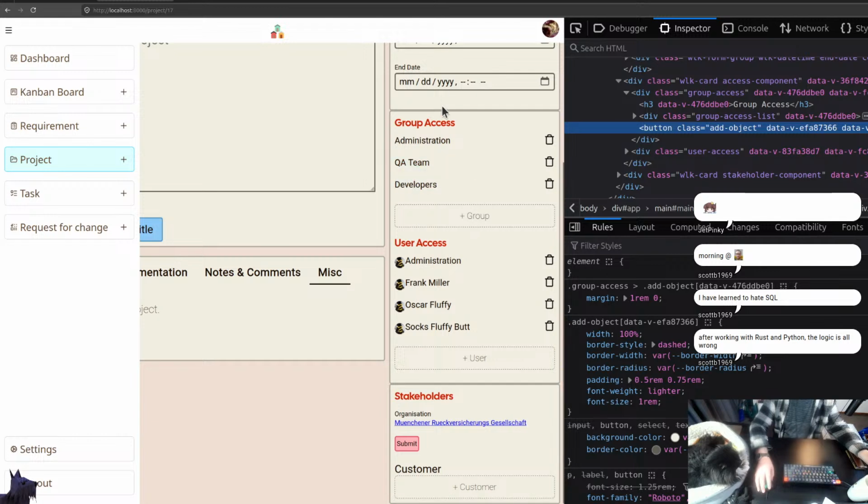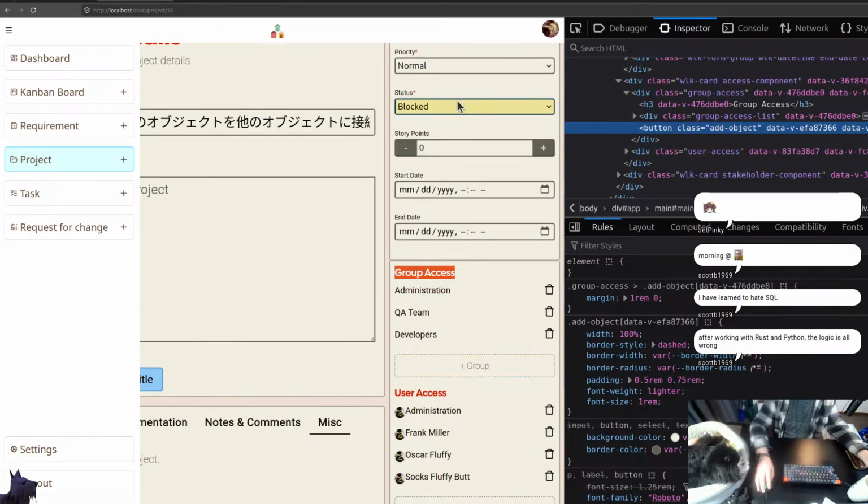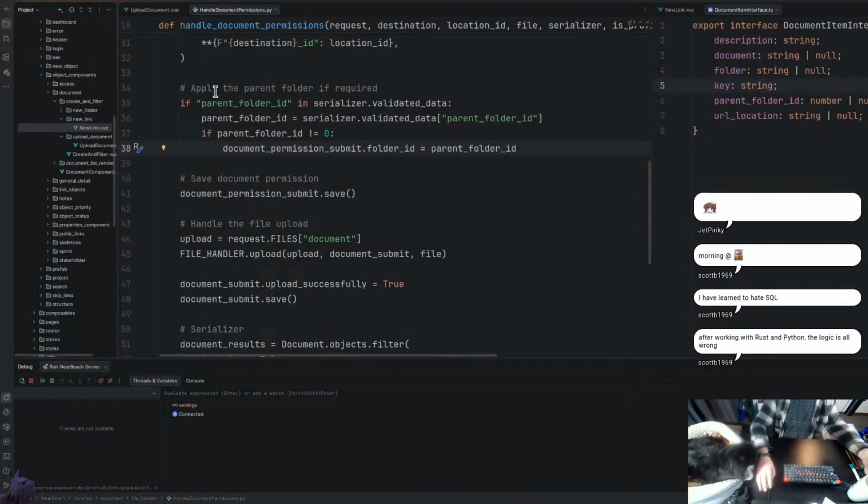All right, so having a think, I could potentially keep it like this, where we've got something like that, and then when I click on it, it'll drop down like that. I think we could give that a shot. Let's just play around with this. Let's do the group access. That way, when they click on something and then select something, we can add that group in straight away and then remove it from that. All right, cool.